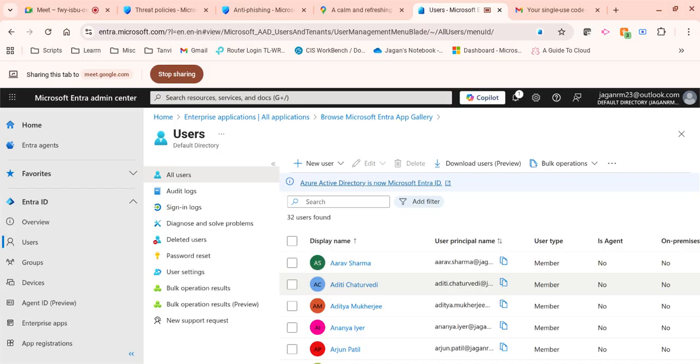So what is happening now? Any new user that is logging in, his account will be created in all the applications and he will be able to log into that application also. Provided you give permissions and all that, that is a different thing. But he will be able to do that. This is another provisioning thing.